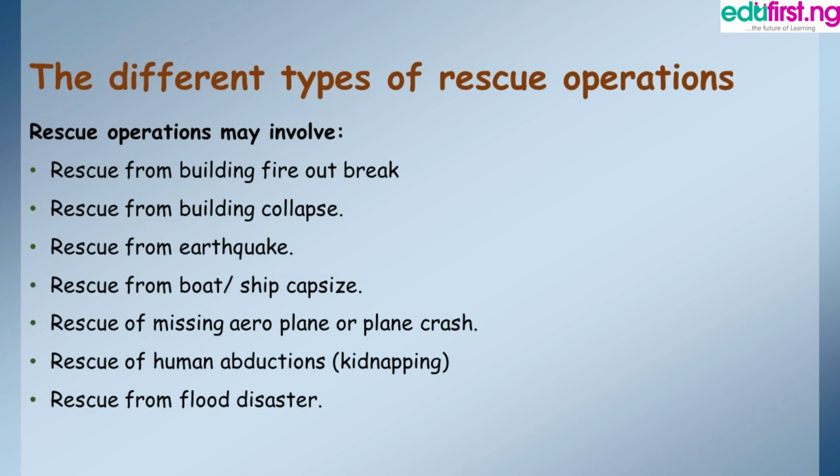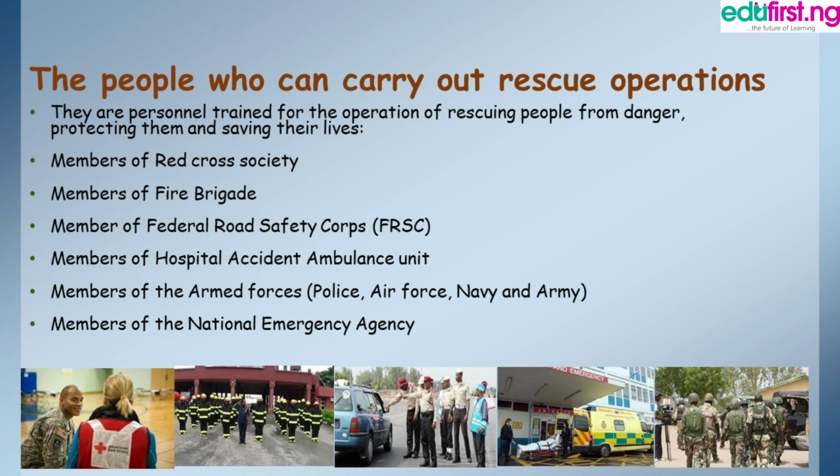We have various people who can carry out rescue operations, although they have to be trained, and these people include the members of the Red Cross Society, members of the Fire Brigade, the Federal Road Safety Corps, the Hospital Accident Ambulance Unit, the members of the Armed Forces, which include the Police, Air Force, Navy, and Army. We have members of the National Emergency Agency.